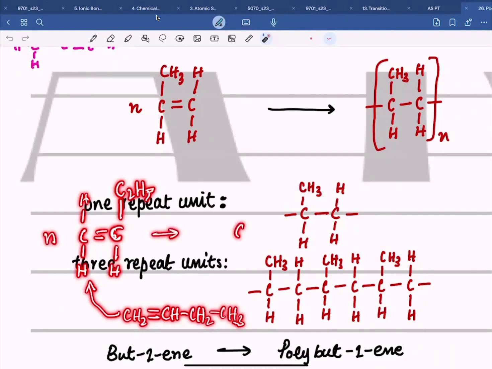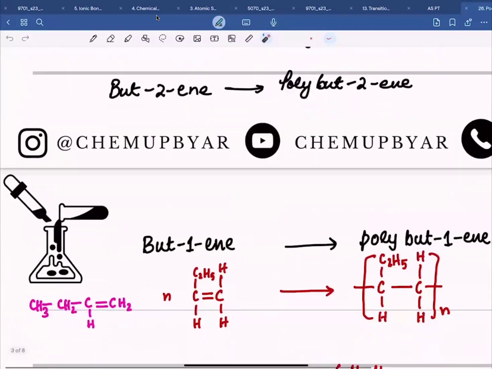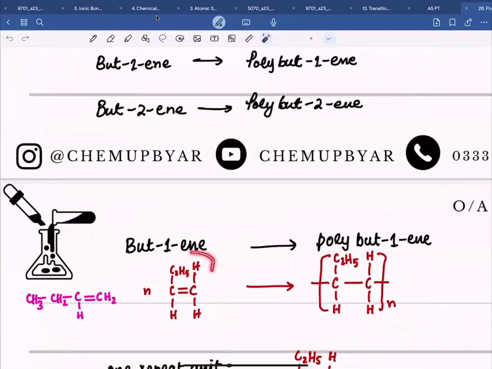Then when I have to show the polymer, I'll keep the single bond, put the empty bonds on both the sides, and keep the groups as they were, as I have drawn initially, and then enclose it in the bracket like this and put the n over here. Is this understandable? Sir, but show all of the bonds and the atoms, sometimes the examiner asks, no? But for polymer they don't ask. Okay. Is this clear? So that's how we do it for butene and form polybutene.